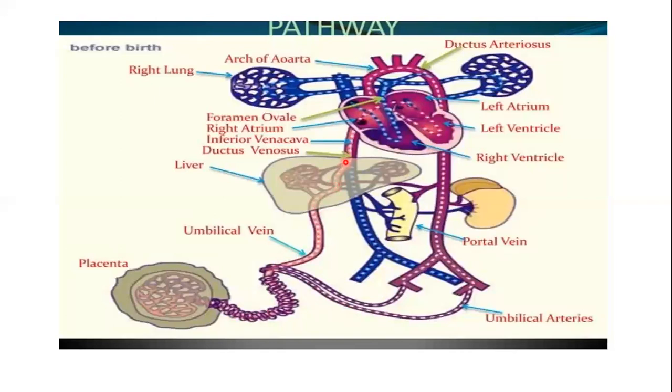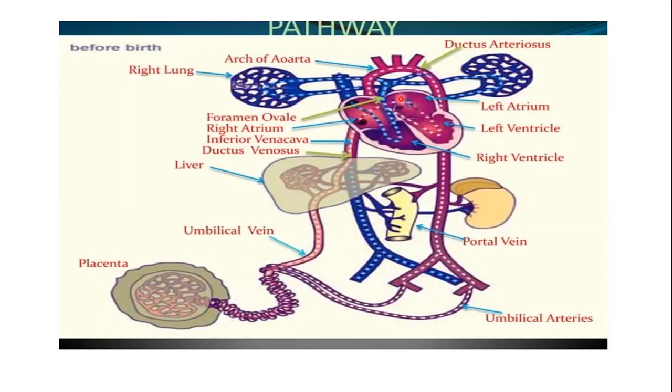It gets to this place, it goes to this place around the liver, and then most of the blood enters the liver. About a third of it moves through the ductus venosus to the IVC. So this blood preferentially moves into the right atrium and through the foramen ovale to the left atrium. This is well-oxygenated blood.